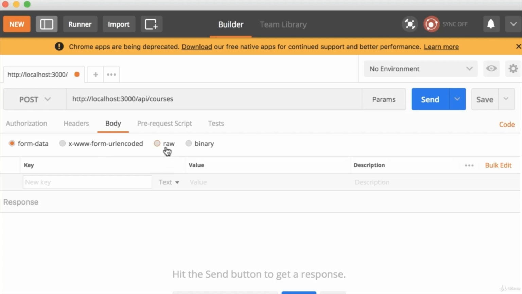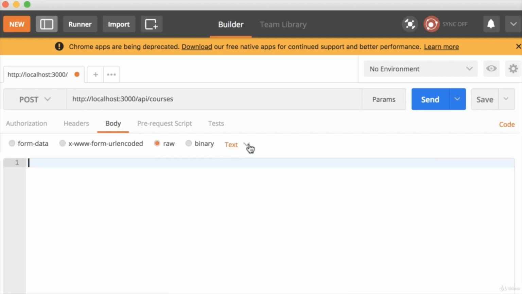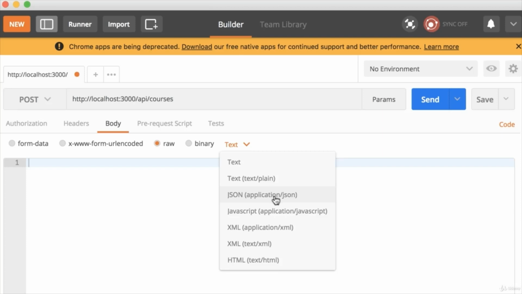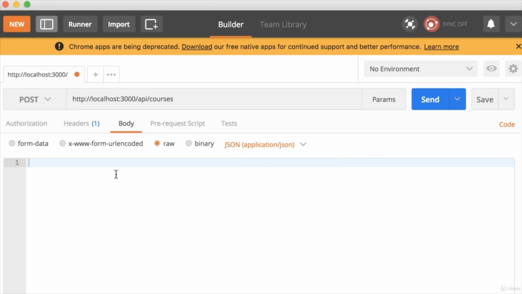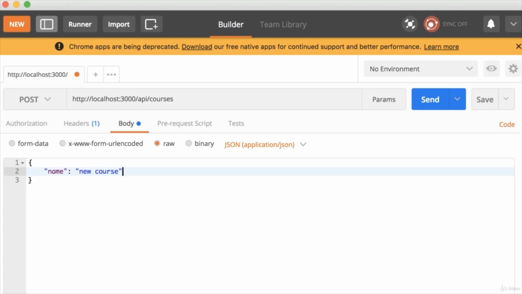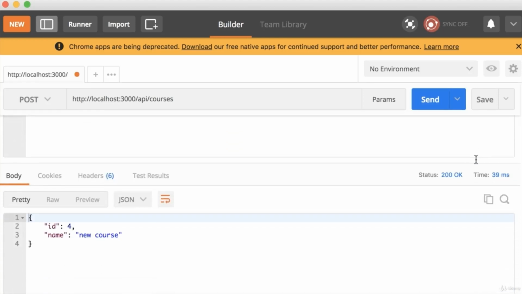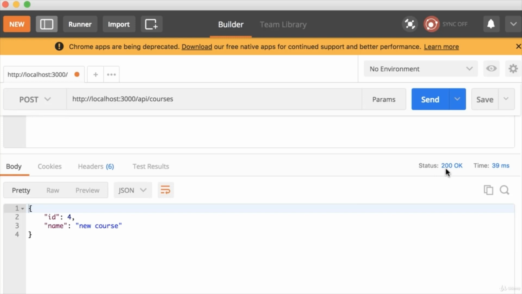From this list, select raw, and then JSON. So with this, we can put a JSON object in the body of the request. So let's add an object here and give it a name property. So name, we set this to new course. And then finally, send.